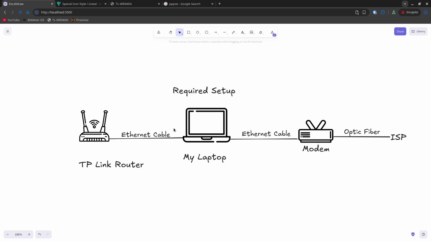Since I'll be creating a bridge connection on my laptop and then using Wireshark to capture the packets, I assume that the credentials will be sent over unencrypted, which would be easy to spot among the packets. Once I found out the credentials, I'll use it to connect directly to my modem without my router to check if the connection is successful and I can connect to the internet. After then, I'll reset the router and use the credentials to set up the internet connection. Enough for the theory. Now let's move on to the practical part.